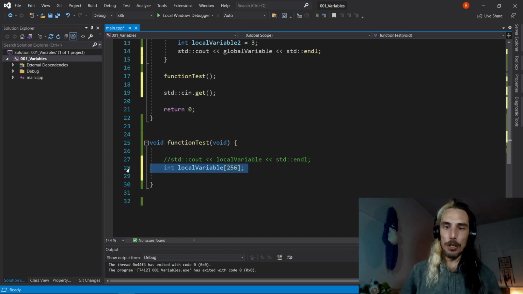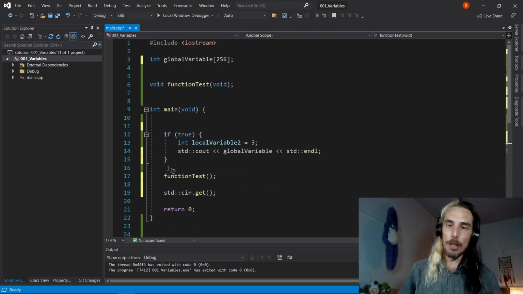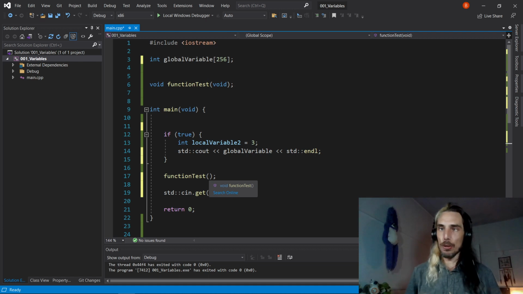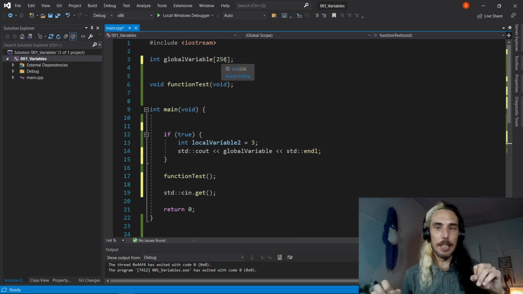So it'll come into existence at this point here, and as soon as it gets to the end of the test function and jumps back to main, it's going to stop existing, and that 1 kilobyte of memory will be freed up.